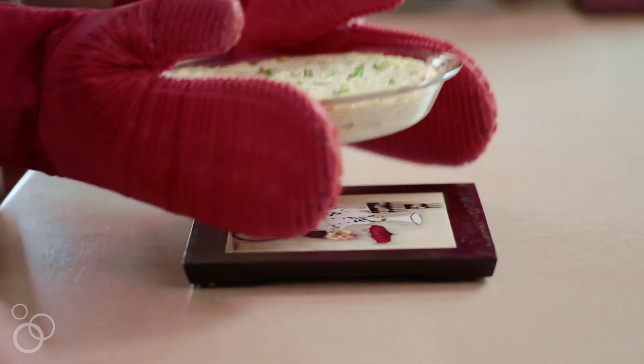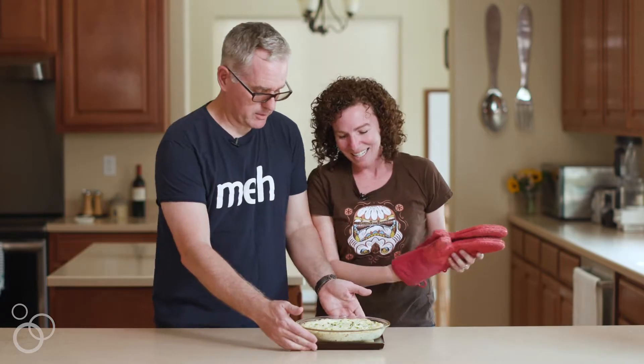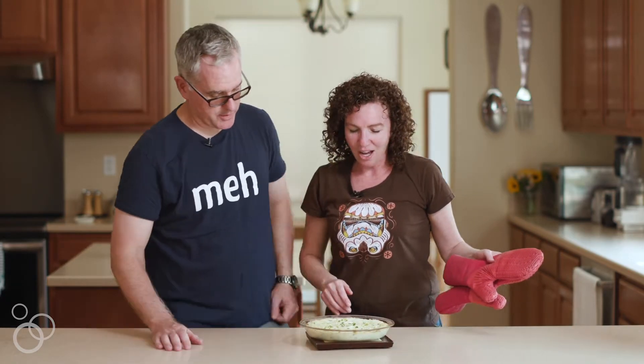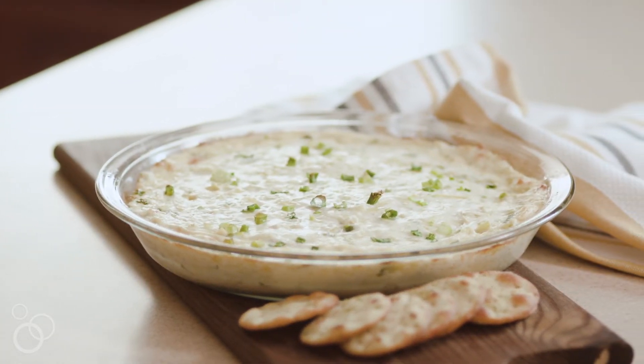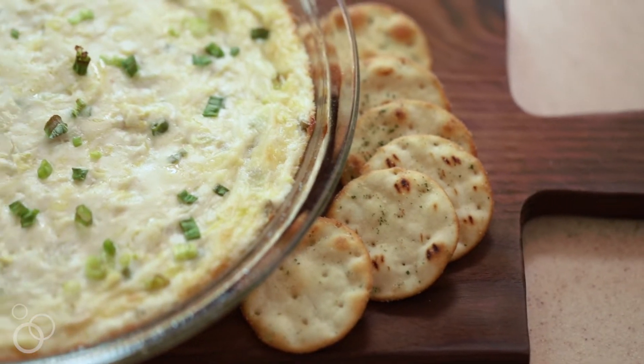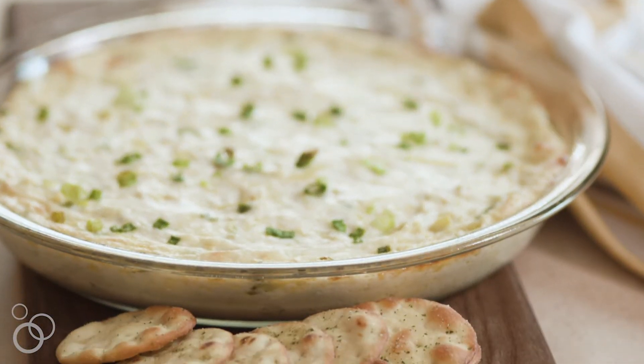Hot plate coming through. That's what I'm talking about. It's hot — let me just turn it 90 degrees, let's give it a better look. You guys, seriously, this artichoke dip is so good. It's better than any of the other artichoke dips that I have made and tried. The combination of the Gruyere and the Parmesan and the Sriracha — it's amazing. It brings it all home. It's very good.